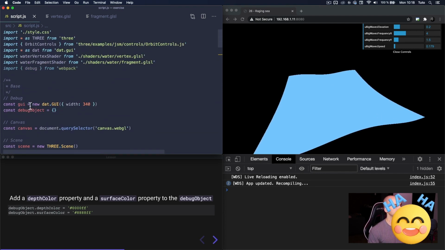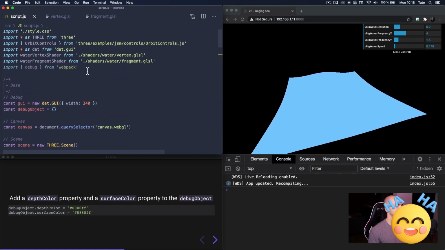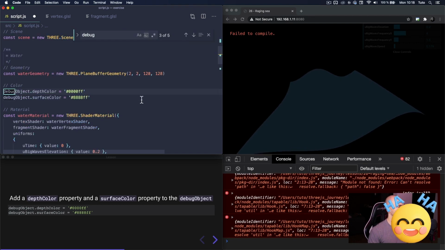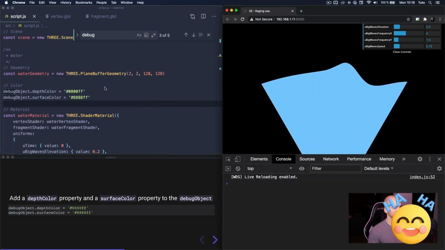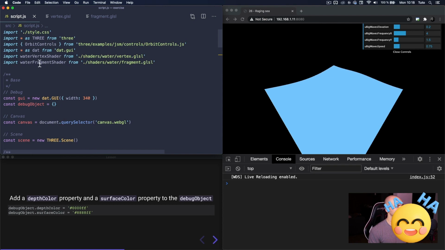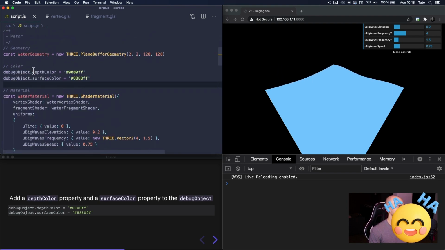I mean, we created, oh, I made a mistake. What debug? I never asked for a debug thing. Yeah, be careful when you write debug. VS Code is trying to fetch a dependency from Webpack that lets you do some debugs. If you see a debug import at the top of your code, just remove it. Anyway, we did create those.